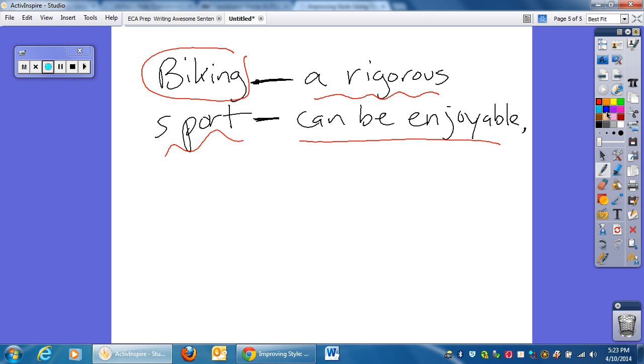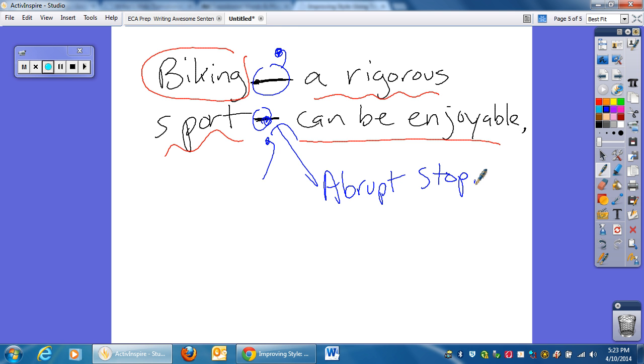We could have also punctuated these instead of with the dashes. We could have done them with commas. Dashes and commas in this case, dashes are what we do for an abrupt stop. In fact, they're a little bit more powerful than commas, but then commas are also pauses. So, long story short, for appositive phrases you can not just use commas, you can also use dashes, but use them more sparingly. Commas you can use more often.